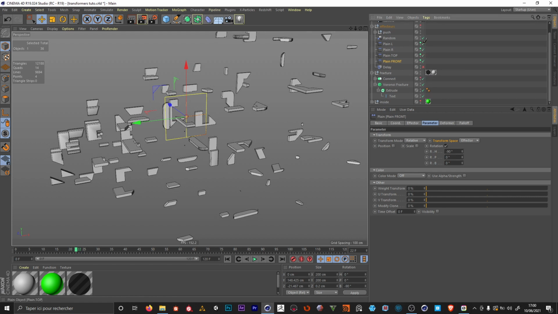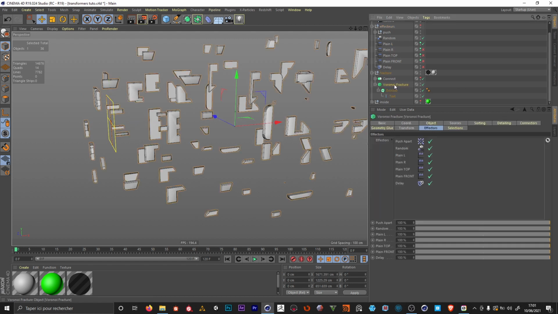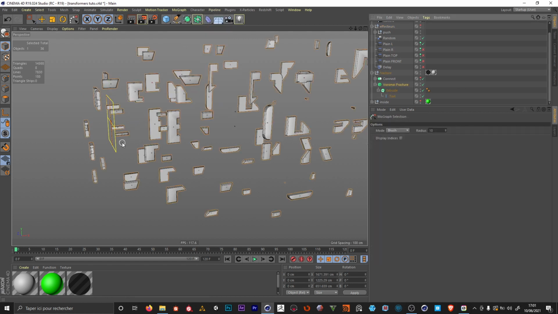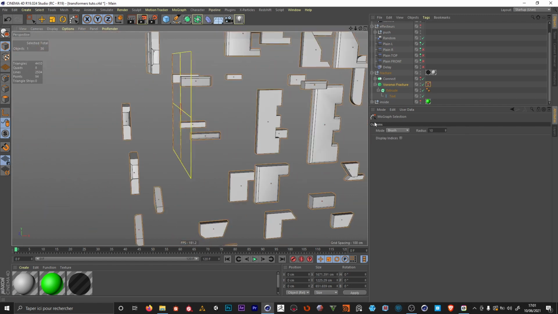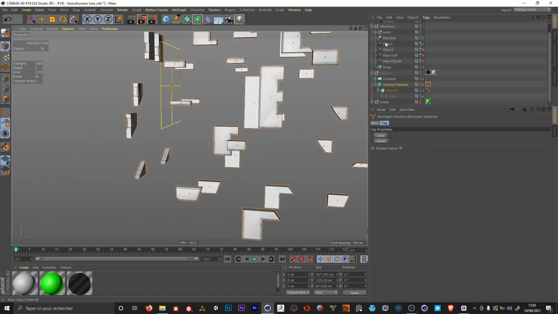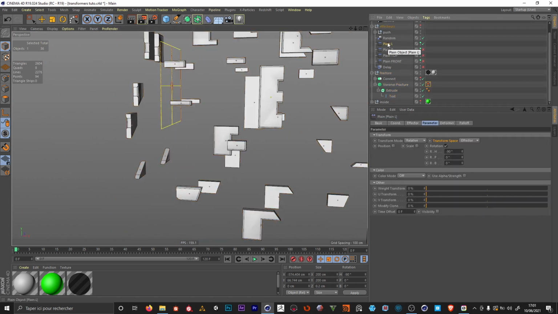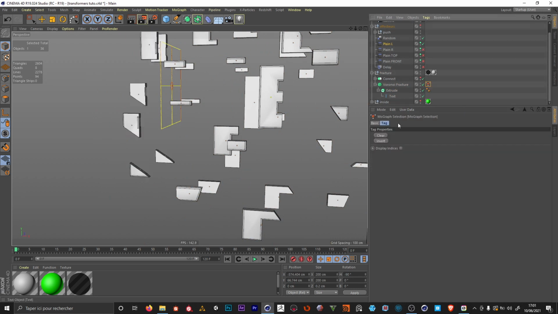So we're going to be adding some Mograph selections. I'm just going to keep the plane left. I select the Voronoi fracture. I'm going to Mograph Selection. So when I select one of these points, it's going to add a new tag, Mograph Selection, on the fracture. So if I select the plane left in the Effector tab, I'm adding the selection we just made. I'm going to call this Mograph Selection left.